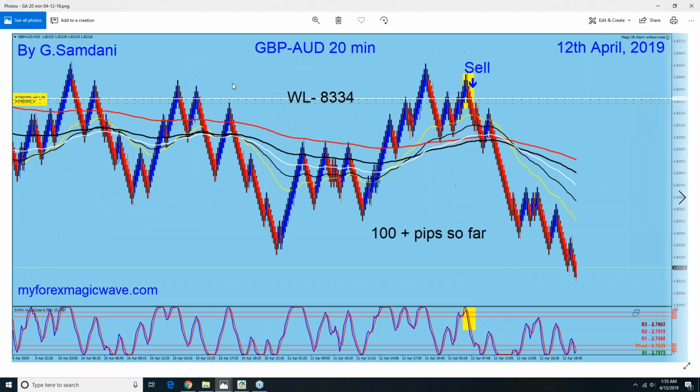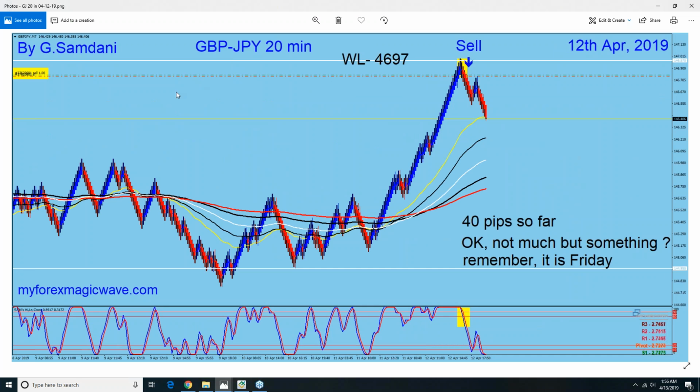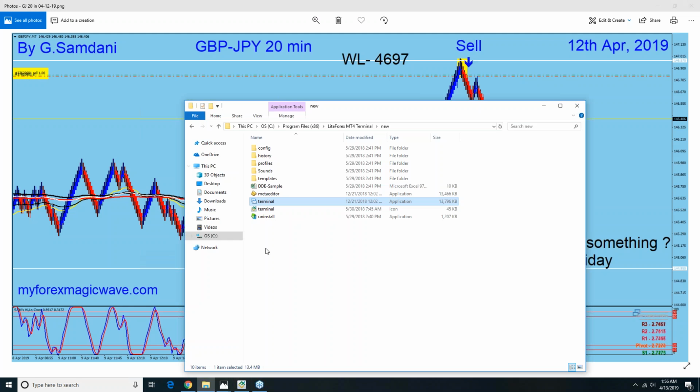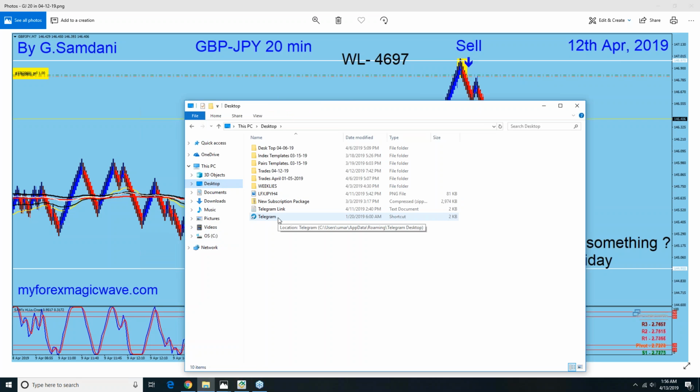What's the next one? Is this pound Aussie? Same. I sent the message on Telegram that the pound Aussie is about to drop and to look for short, and I took the 20-minute setup, and you can see how it went. This is also on Telegram. You can see I sent the message out that this is what's happening. Quickly I'll show you so that you know what we're doing here.